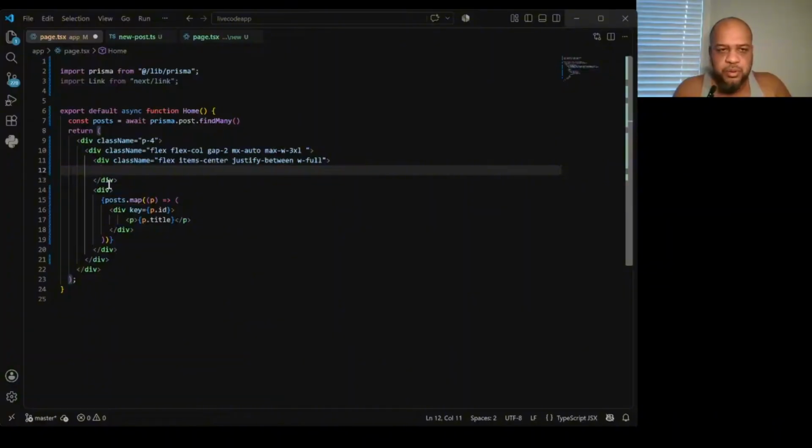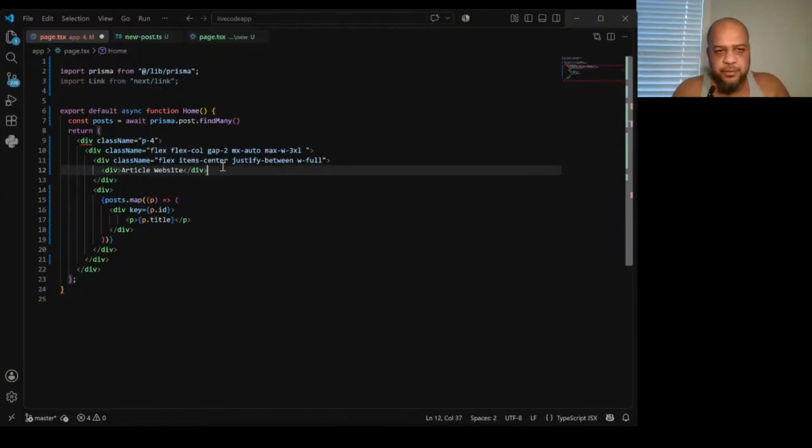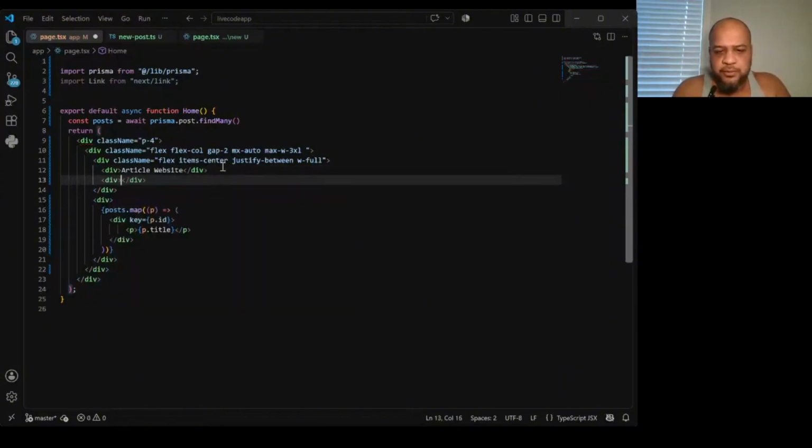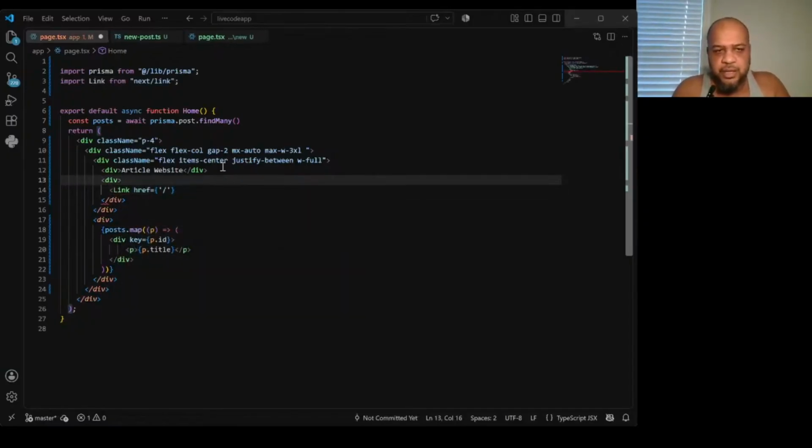And let's put "post article website," and then the other one will have a div with a link, so href="/new".